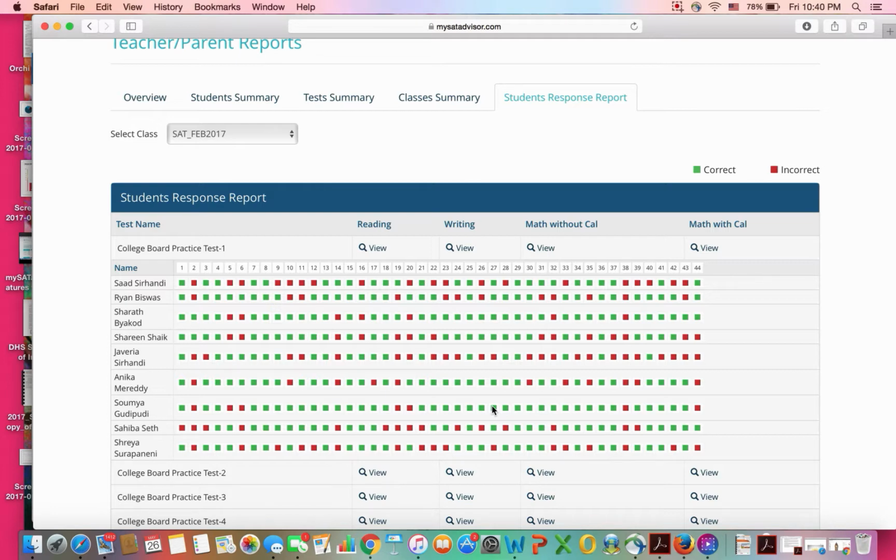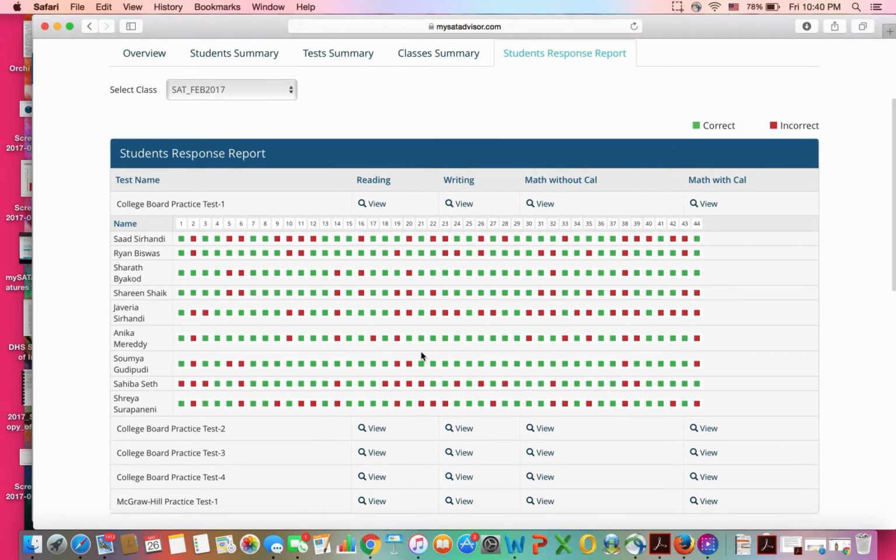by individual student. This is a fantastic way for teachers to look at kind of the entire section, right? So these 44 questions represent the writing section across all 10 or so students, however many students are there in the class. And it's a very quick, easy, and efficient way for an educator to just look down the column. Obviously, greens are correct answers, reds are incorrect answers. A really quick way to get a sense of which questions were the most troublesome for students.